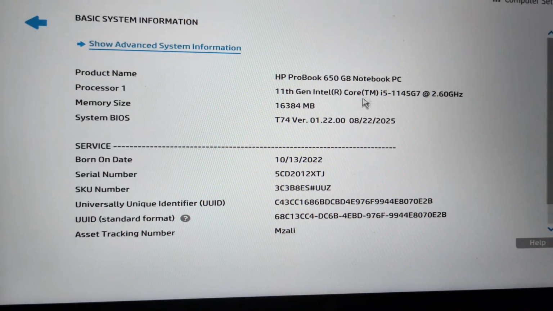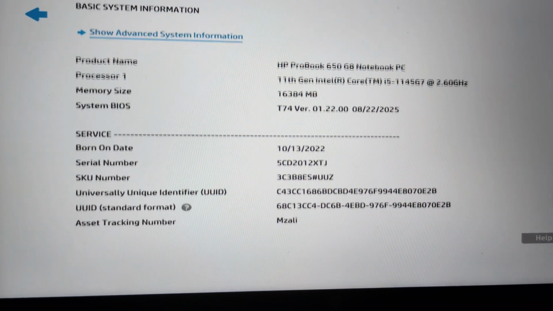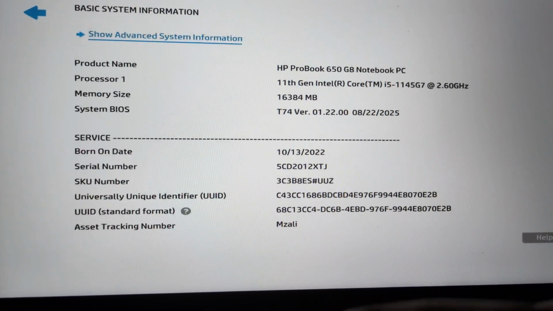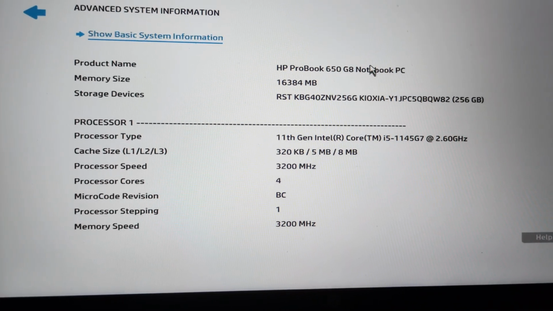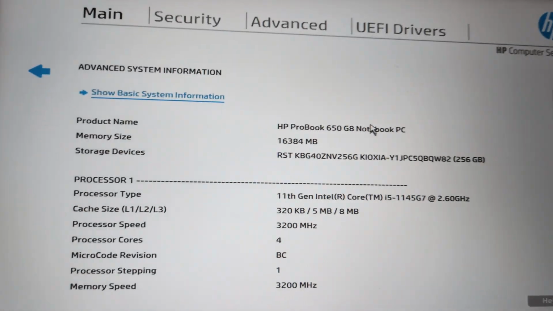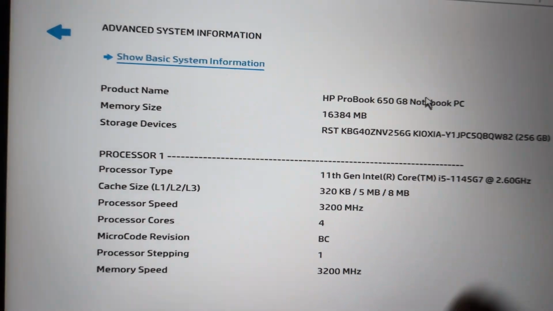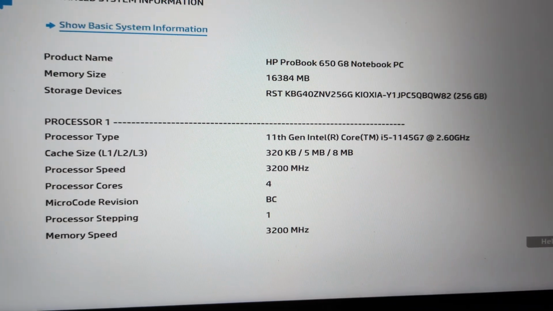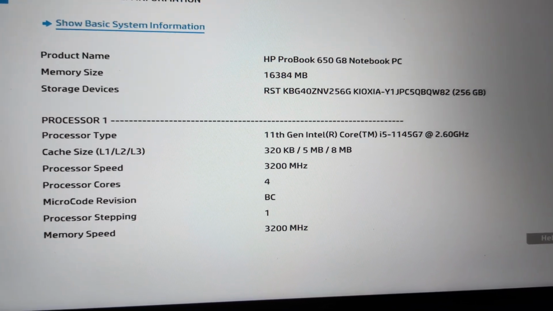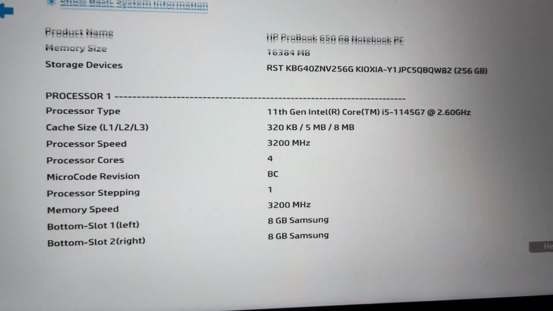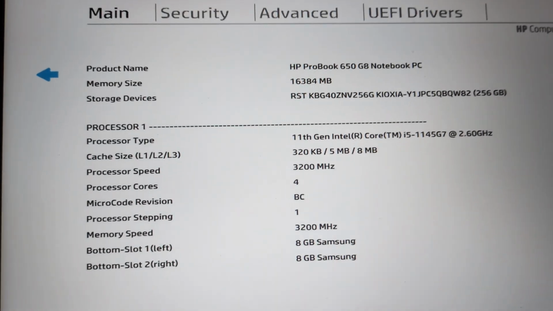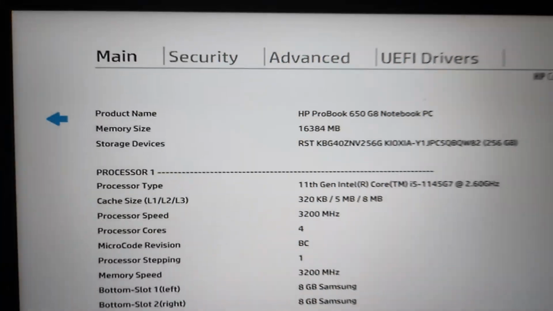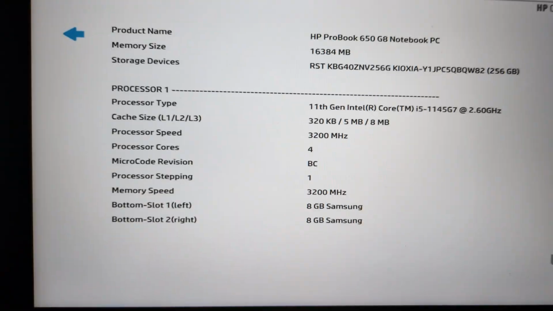Intel memory, there is the main and the advanced information. EliteBook, okay, 16 gigs of RAM.